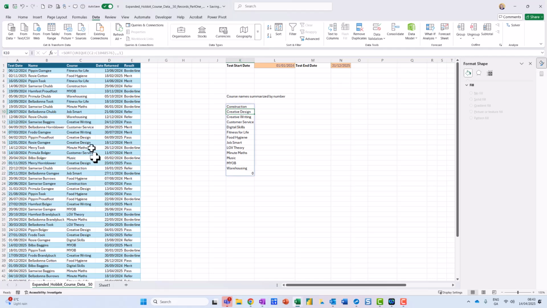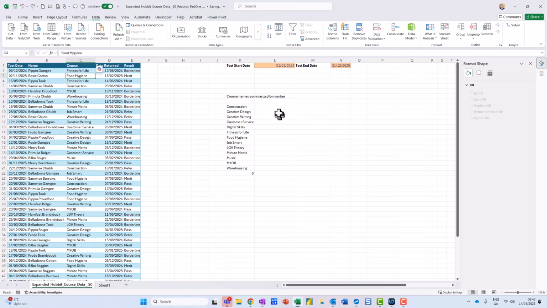Okay, I'm going to change one of these, let's say, for example, to manual handling. I want you to notice what happens to my formula when I enter it. See there? Manual handling appears here automatically, sorted and in the right order. So that's one of the reasons why you would use the UNIQUE function for this.